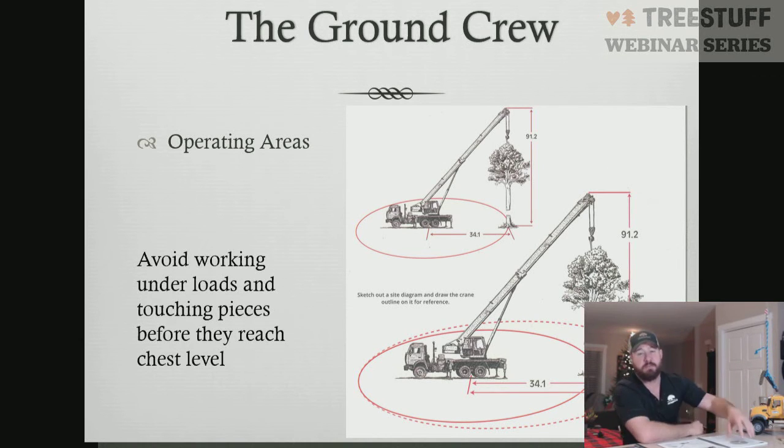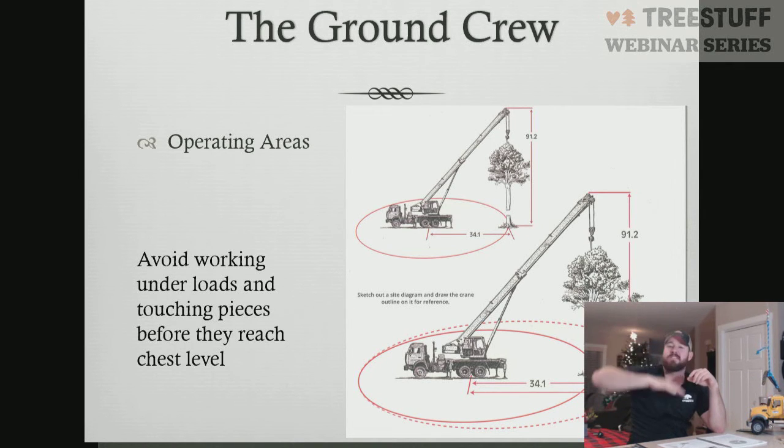If you need to manipulate a piece before it gets to ground level, you can use a pole saw, or you can use a throw line, get a line in it, and move it that way. But you really don't want to just stand down there and do that whole reaching up, grabbing thing. Wait till the piece gets to chest level and then manipulate it there. It just prevents you from being under the load, which is an OSHA violation.